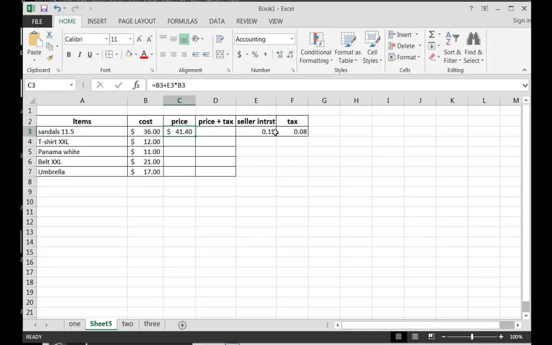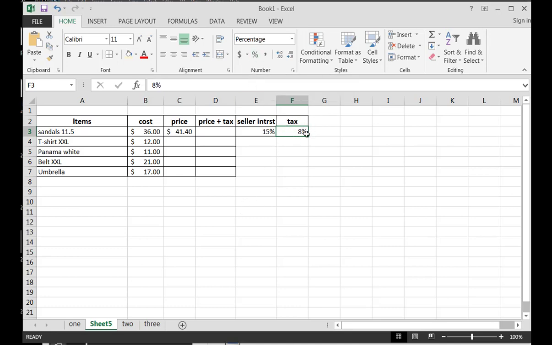Then, folks, I would like to use seller interest as a percentage. Can I? I hope nothing will change if I click this cell, seller interest, and check this as percentage style. Let's try. You see, the price didn't change. By the way, tax is 0.0800s. It could also be reflected as a percentage. Let's click tax and click percentage.